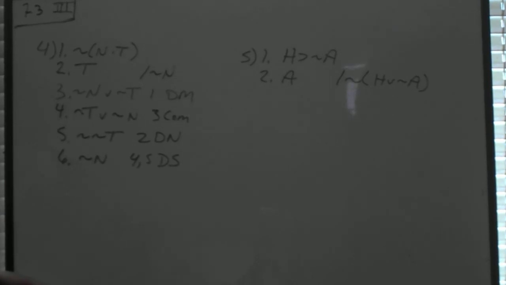So now looking at number 5, the last line, not H or not A, the conclusion we want to reach, that says to me, again, DeMorgan's is going to be our final step. But the question becomes, well, how do we get to that point? Well, not H or not A, if we use DeMorgan's on that, it would become not H and A. So basically, we need to get not H and A on two separate lines so we can perform a conjunction there.